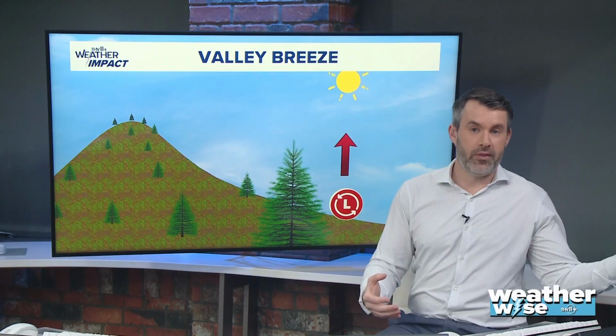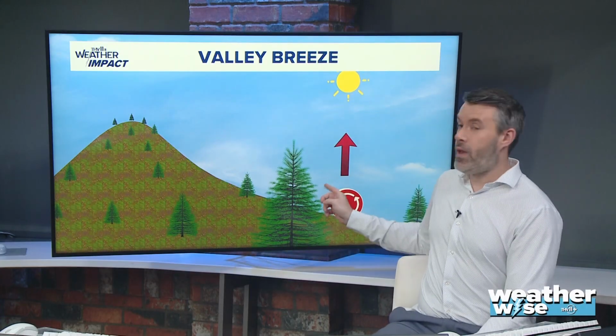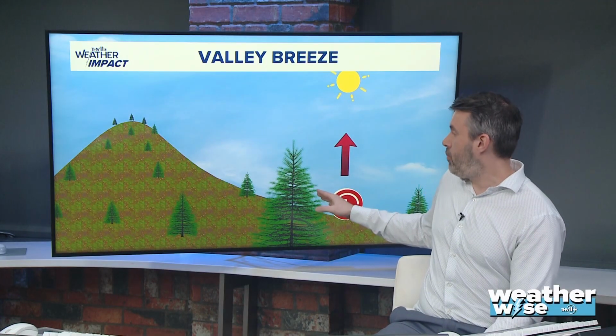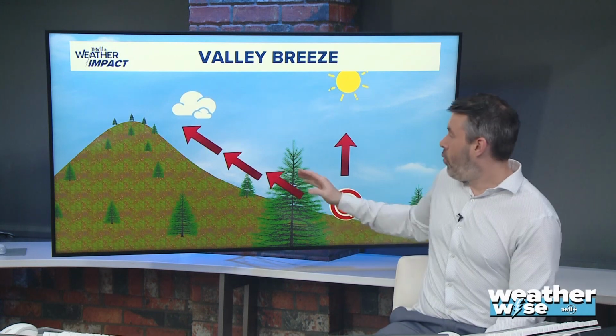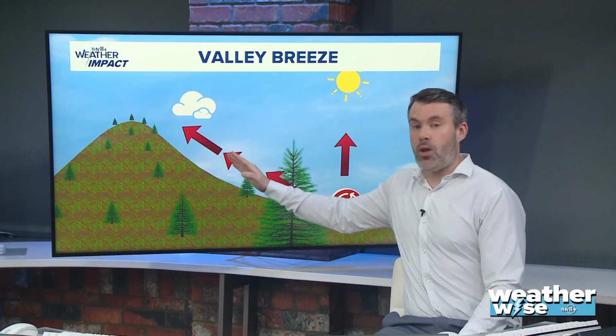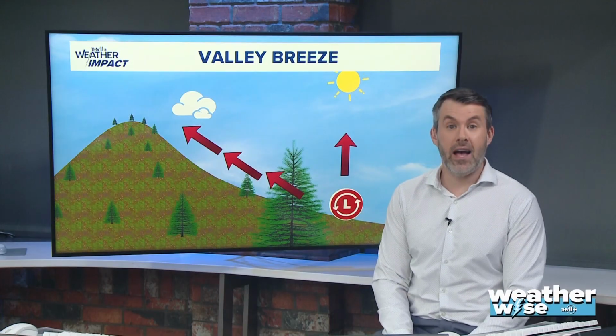Because once again, land absorbs the heat unevenly. Some rocks are going to absorb the heat much faster than, say, some areas of wet soil or where it's going to be more shaded. So with this example, we had the low pressure developing right around the middle part of the mountain. Remember, warm air rises, and that warm air is going to continue to rise, and as it rises up along the slope of the mountain, it cools, condenses, and it forms clouds.